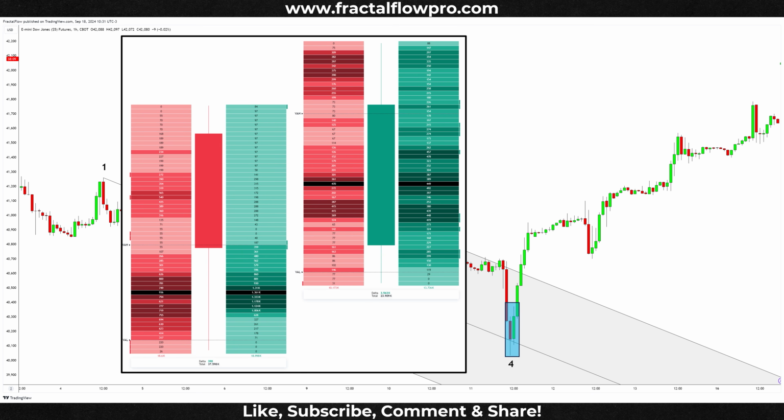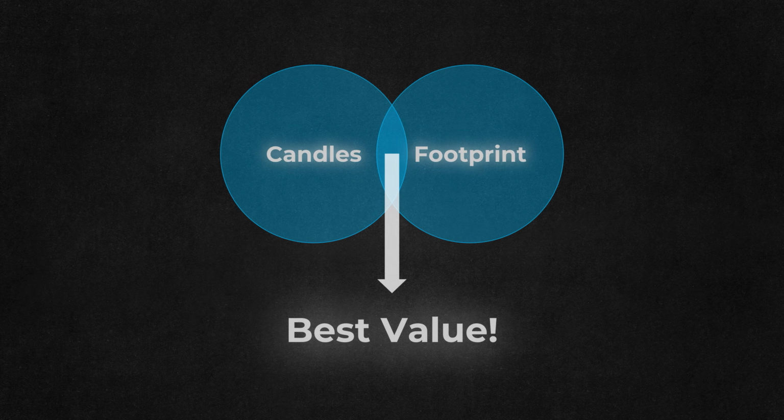Some people claim you should stop using candlesticks and focus on the footprint instead. That's misleading. Recall that candlesticks are the best representation of price. The footprint is about volume activity. Price and volume are the two types of information generated by the market. But price is at the top of the hierarchy. Volume only helps contextualize what happens. The greatest power comes when we combine these tools, not when we choose one over the other.